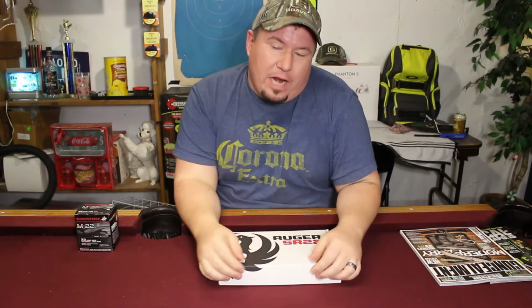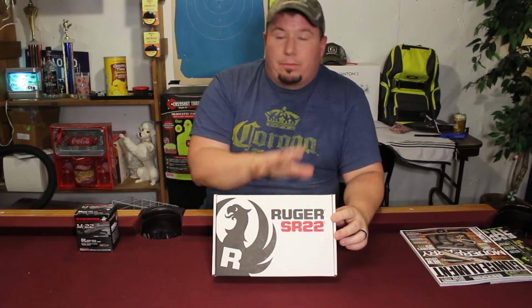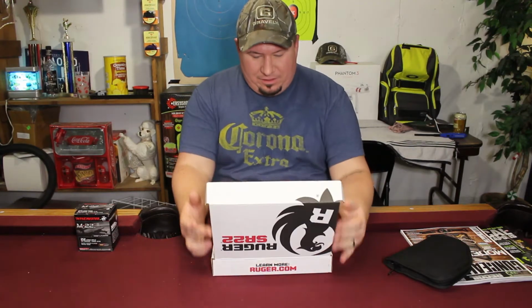Today, I got the Ruger SR22. This is actually my wife's first gun ever, and she wanted to start off with the 22, something to practice with and get used to before she gets whatever she probably is actually going to use for her carry. But this is going to work just as good because I wouldn't want to get shot with a 22 by any means. All right, guys, so let's get started.